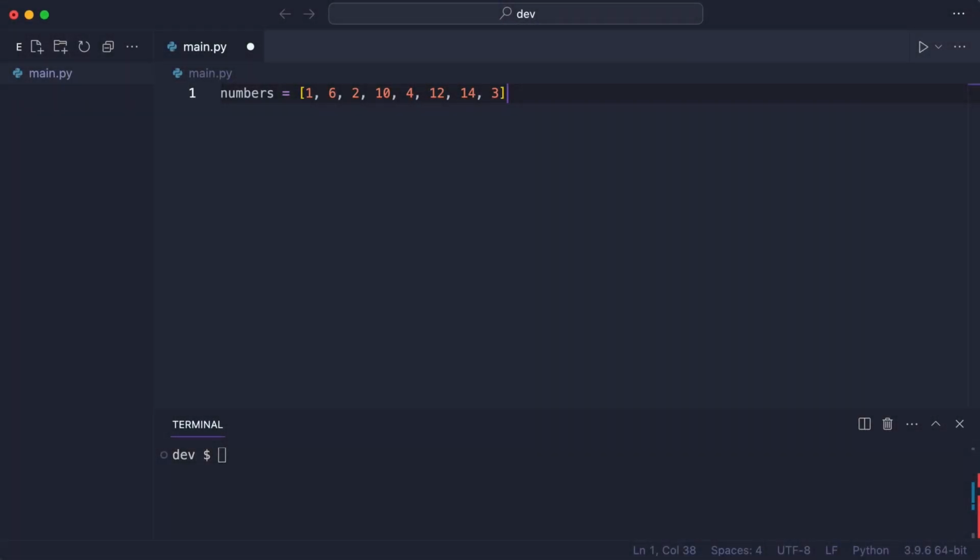Here is a list of integers. I use a generator expression to filter all numbers over 10. I use the next function to get the first element from the generator. I print the number and execute the code.